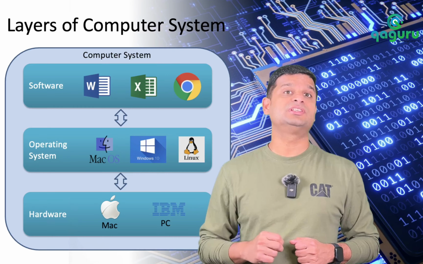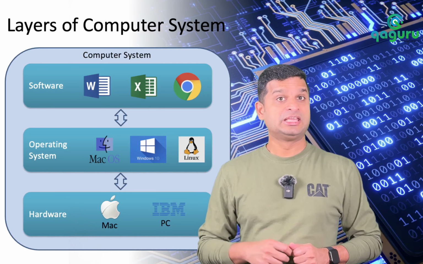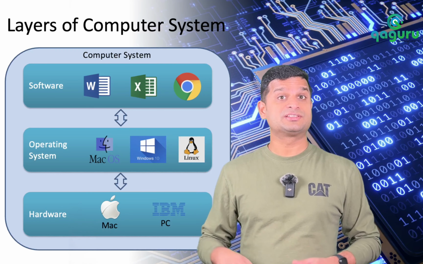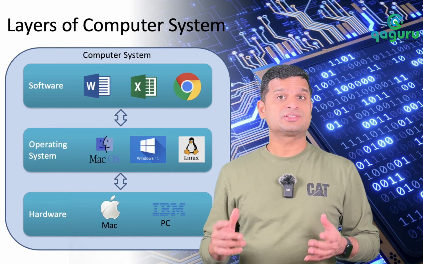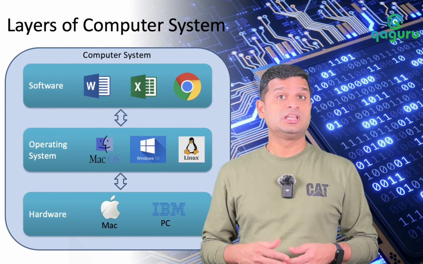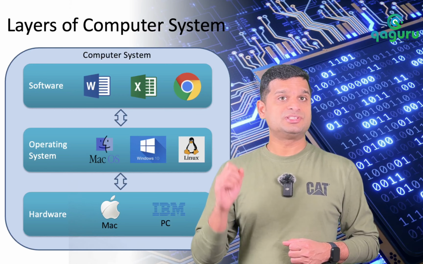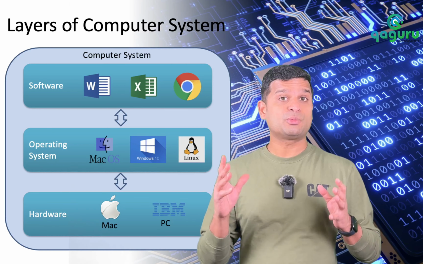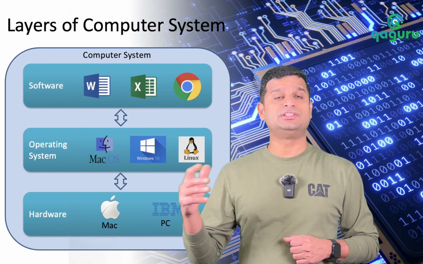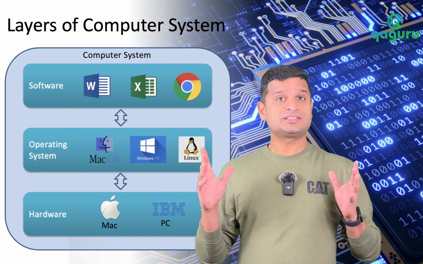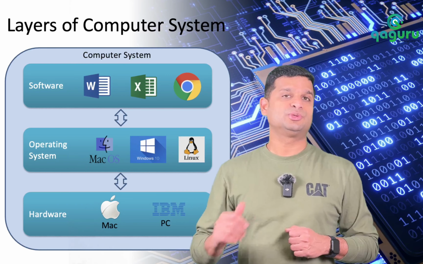Mainly, there are two commercial designs of computer hardware: IBM PC and Apple's Mac. PC or personal computer is a hardware architecture and it was designed by IBM. It offers various hardware options and supports different operating systems like Windows and Linux. Whereas Mac was designed by Apple and it supports Apple's operating system macOS, and it has seamless integration with other Apple devices. The operating system layer serves as an intermediary between the hardware and software layers.